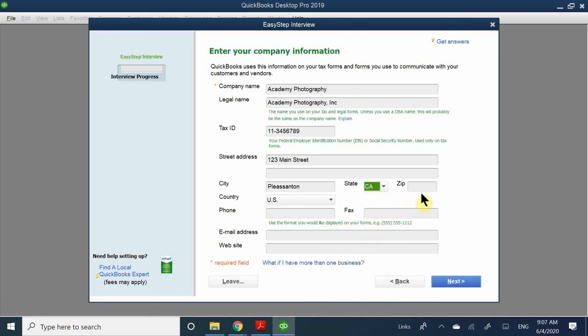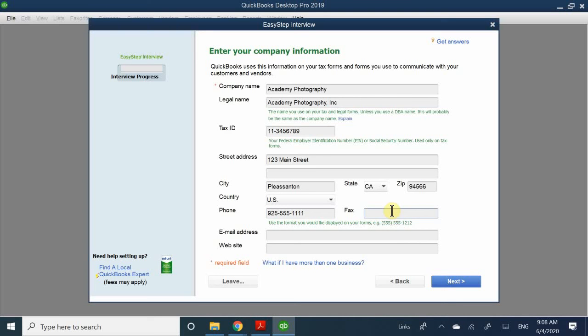It's a form. Zip code is 94566. Okay. All right. Do you guys have a phone number? 925-555-1111. Okay. Most companies have fax numbers, but does this one have a fax number?